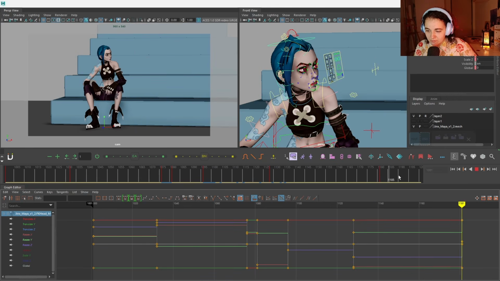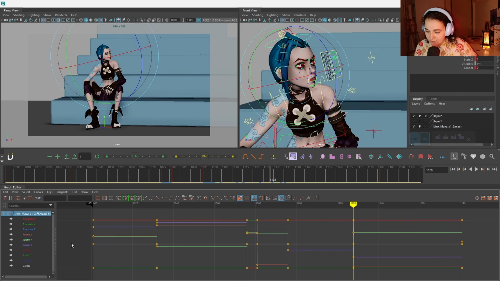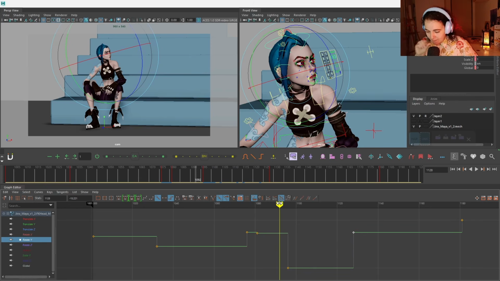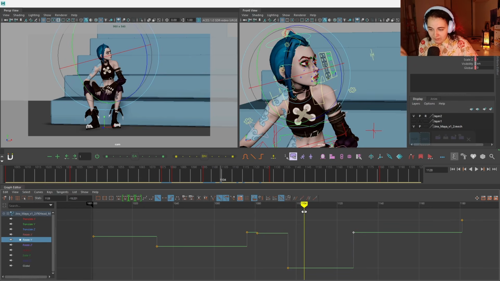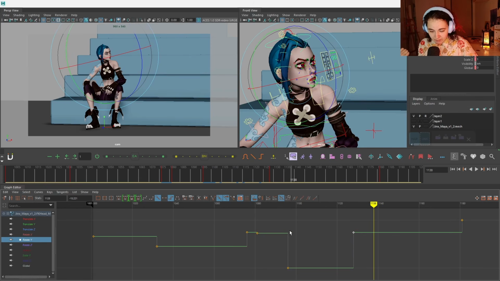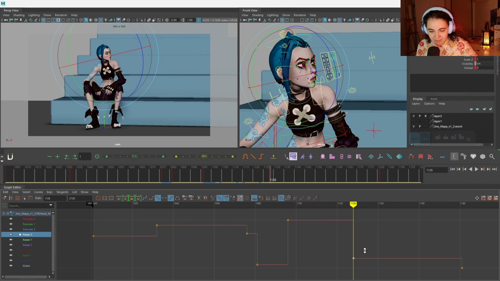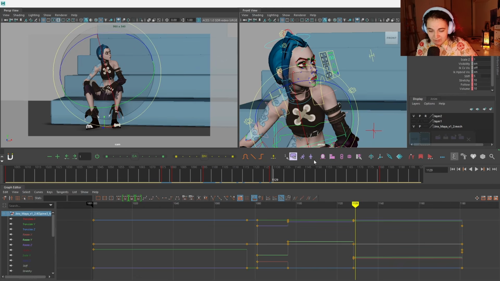There. Okay, now as you can see, I always have the graph editor open because I quite like adjusting here. What I don't like is that when she first looked up and then turned back, it's on the same level. We don't want that. We want a little bit less. So I'm using the graph editor to make sure she doesn't have exactly the same turn, exactly the same movement, because that just doesn't look very good.